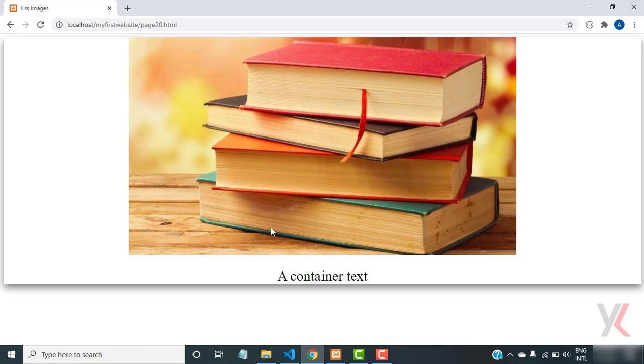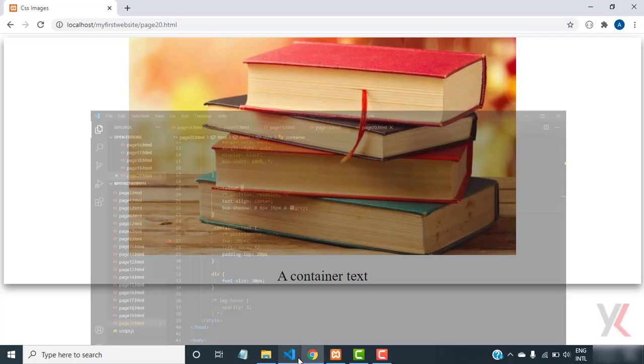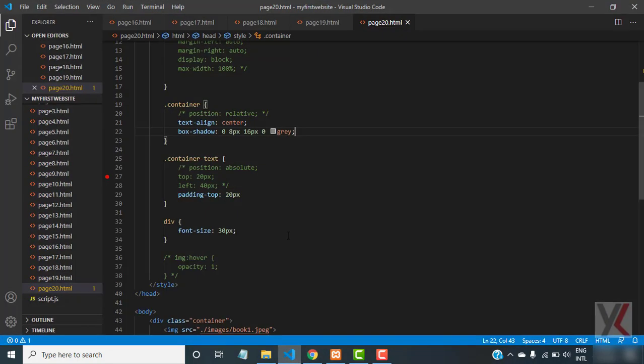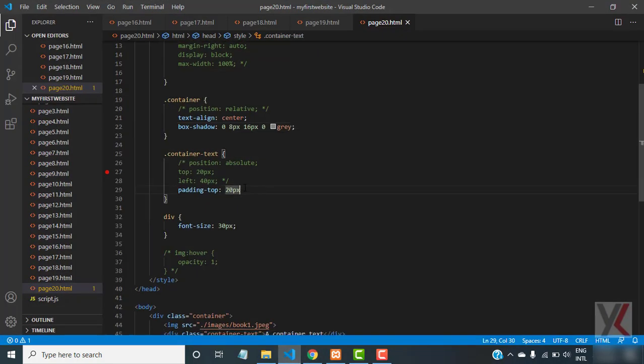Now you can see our, we'll also give a padding bottom. 0, 20 pixel, 0.